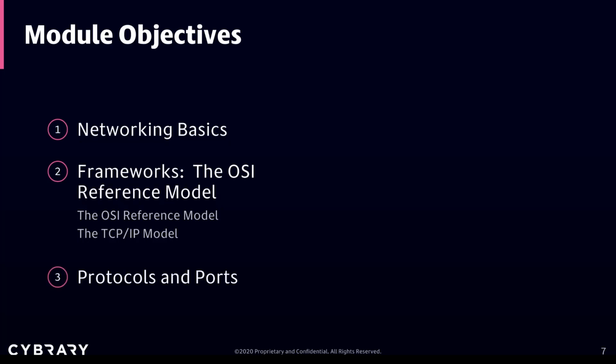Then we'll move on to protocols and ports. Protocols are necessary in order to enable communication between hosts. They're basically a set of rules and regulations about how that communication is going to happen, so it's important to look at some of the more common protocols. Some of those you may have heard of, and some may be new.